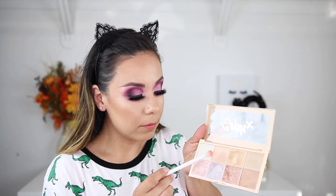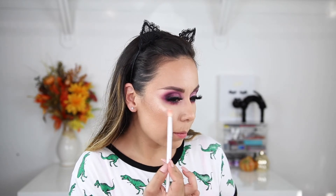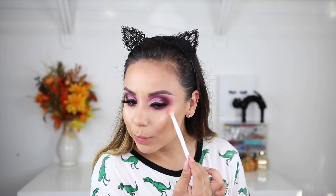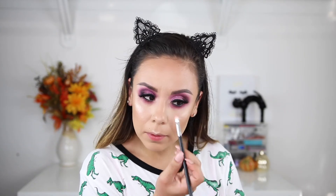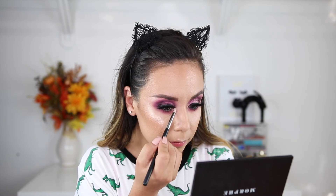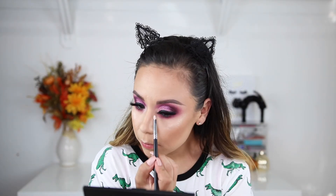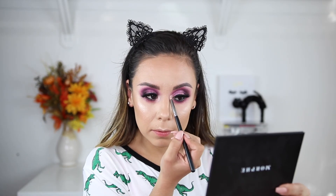For highlight I'm using the Sof X palette by Makeup Revolution, with my Wet n Wild eye brush that I use for highlight — it's my favorite. A friend recommended this palette and told me it was amazing. This is my first time using it beyond swatching and the swatch does not do it justice — I love it already. I used a 20% off coupon so it came to about 11 bucks. I went in with a little glitter glue and a small brush, then used the white shade from the Morphe palette — it has a pink reflex — mixed with the bottom shade for my inner corner highlight.